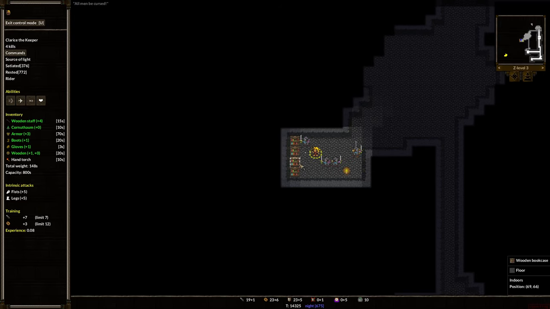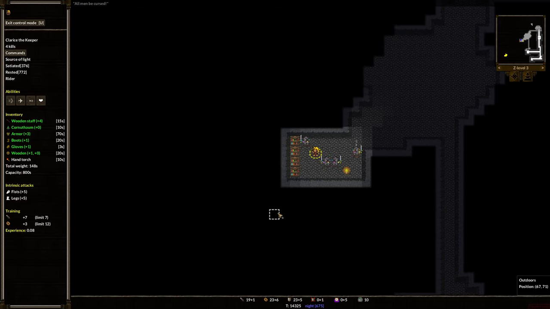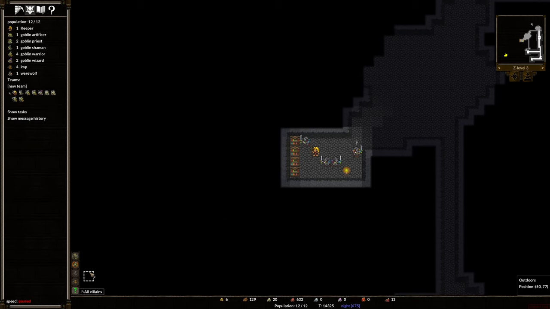Okay, so now we've got these bookcases here. Now, we could claim this. I don't know why we would necessarily, but we could claim this, and then our guys could train with them. I don't think we need to. But if we exit control mode, then you'll see we can recruit up to 4 vampires. Oh, it doesn't show 4 here, but... Oh, yeah, it says 4 recruits.